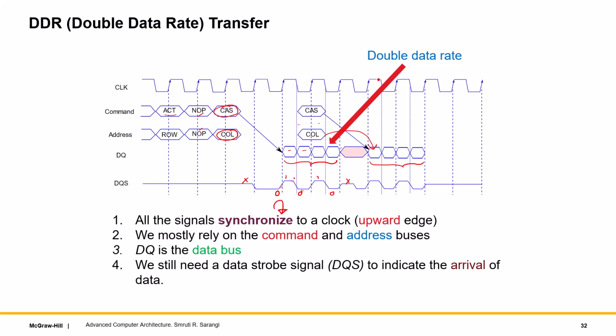So this is an example of a clocked transfer with a strobe, where almost everything is coordinated with the clock. The strobe is also coordinated with the clock, and data is transferred at twice the rate. So this is a very basic bare bones DDR protocol, where in a certain sense we have retained the same names as the asynchronous protocol. Of course, in this case they are commands and they are not strobe signals.